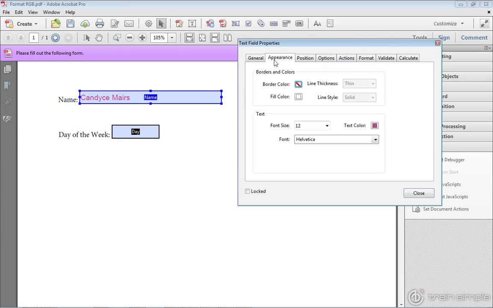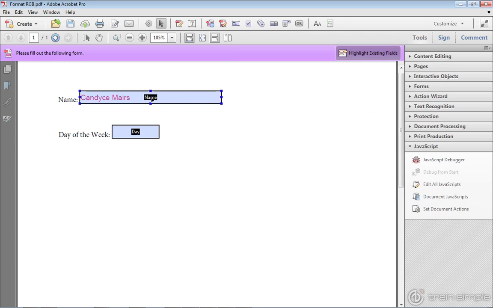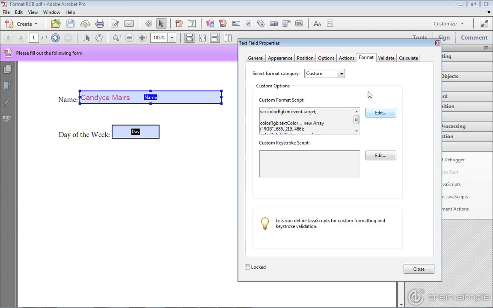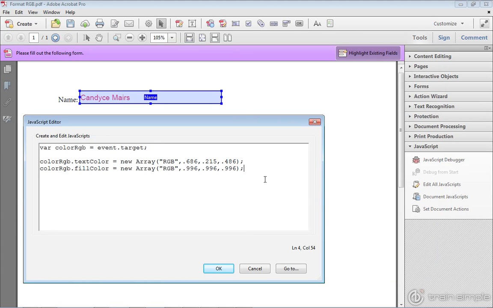Now, when I go over to the appearance piece, notice my fill color is showing as white. My text color is pink. So this fill color is overwriting my JavaScript color. So I'll go ahead and say no color in there, and it doesn't seem to want to take it, as you can see. So it just may not be able to recognize the color that I've added. So here's how you can test for that. I'll double click, I'll go over to Format and click Edit, and let's just copy these values. Just in case there was a problem in what I did, I'll drop this one in and see if this one will work.